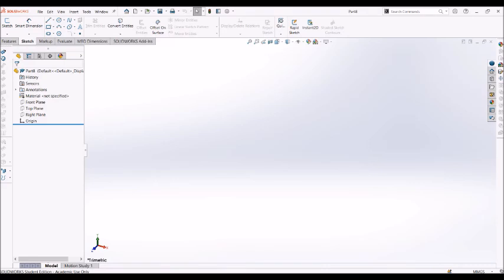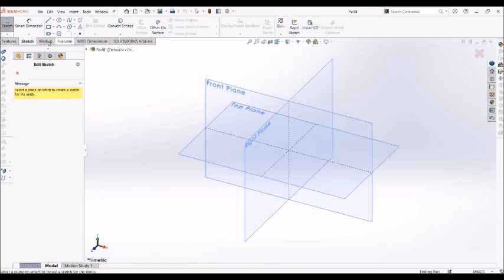So what we're going to make today is a little cube. The first thing we need to do is think about a cube as a 2D shape. To do that, we click on sketch. This brings up something that should look similar to this. All these little blue boxes are different planes. Your plane is where you draw on. This is where you do all your work from. I like using the top plane. It's not a big issue if you choose the wrong plane, although sometimes it's a bit easier if you choose the right plane. So I like working off the top plane, so I'm going to choose the top plane.